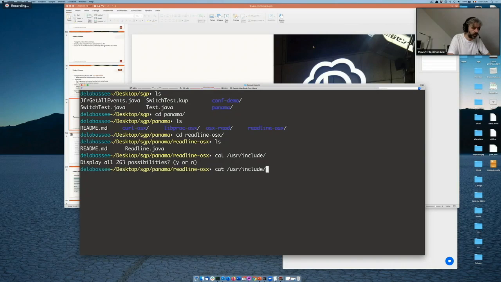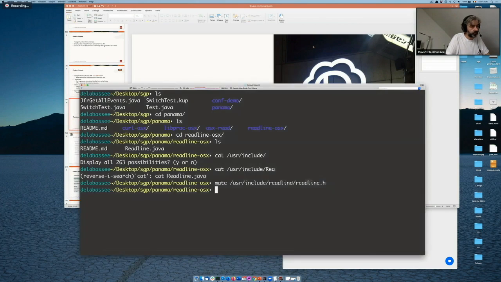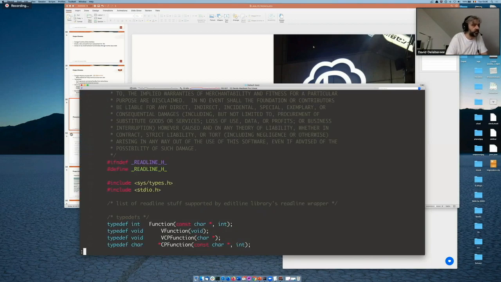I forget the name, sorry, let me check. Okay, this. Oh, sorry, too small. No, it's readline. So this is a header file that is part of OS 6. This is a readline library that basically gives us readline support, something very basic.